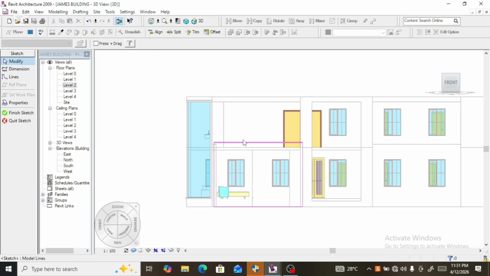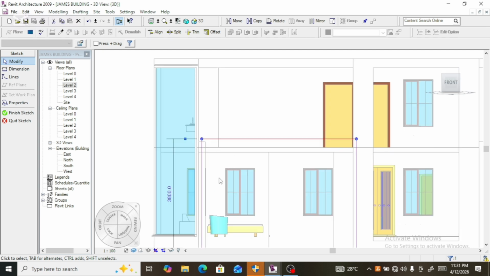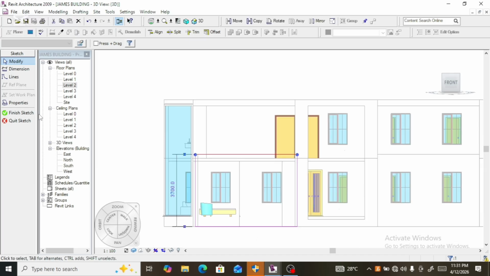Edit. 3,700. Finish. There's something here that is different from the other side.